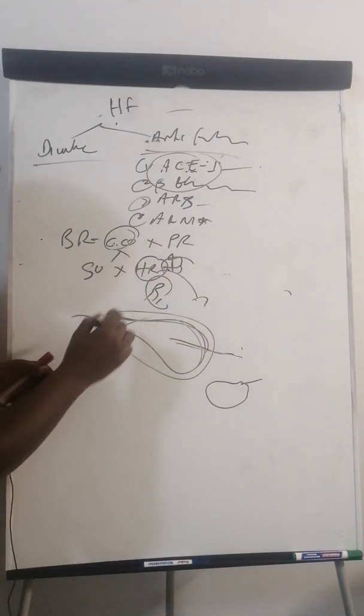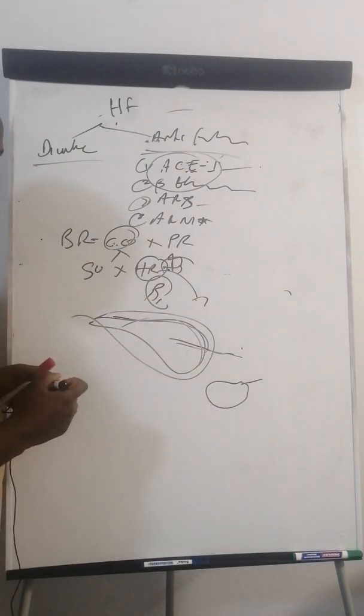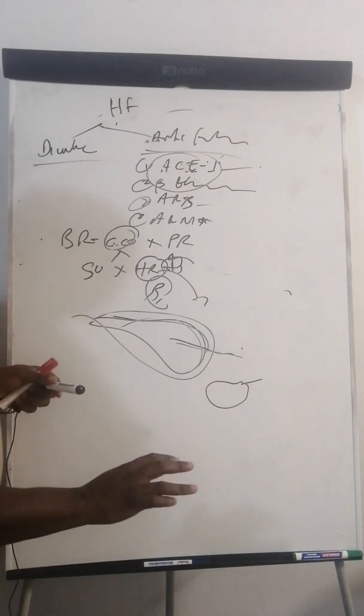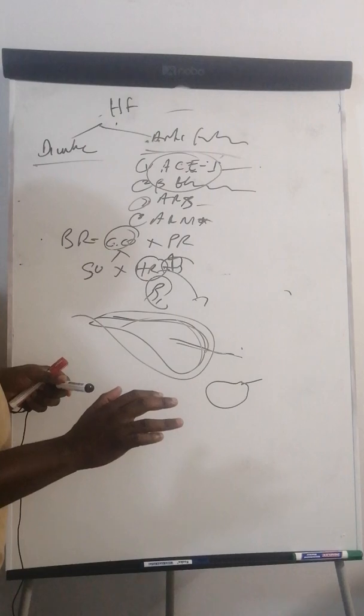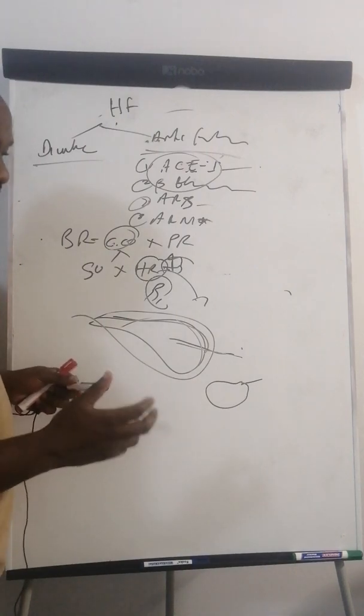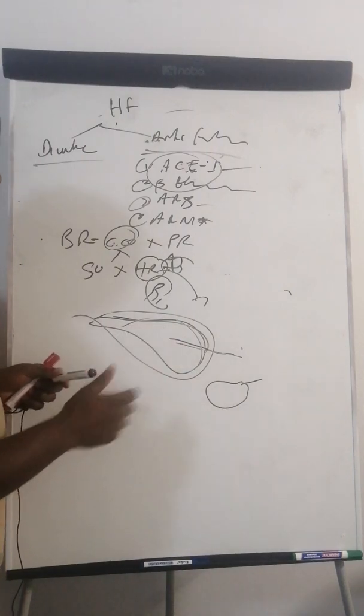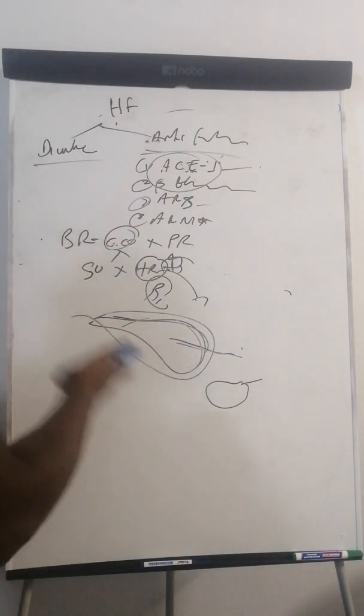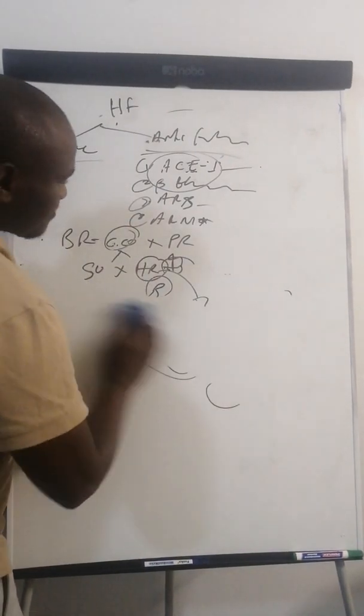So beta blockers sort of slow down the heart rate and say, okay, it's fine. We know that we've got a decreased cardiac output, but overworking per minute is not going to help us. So you give beta blockers to slow that down. So that's why we give beta blockers to heart failure patients.